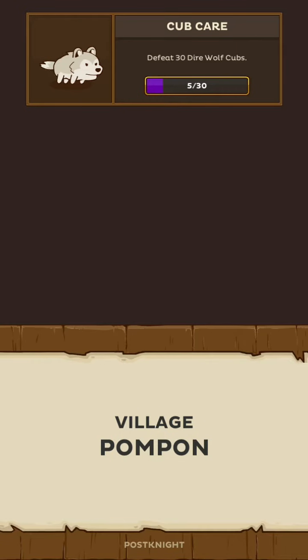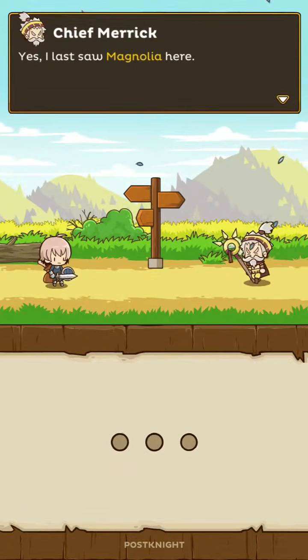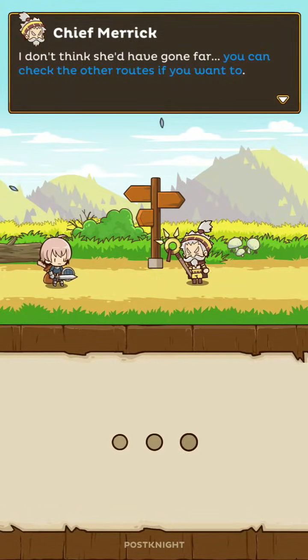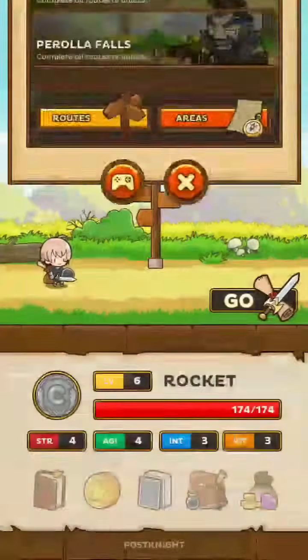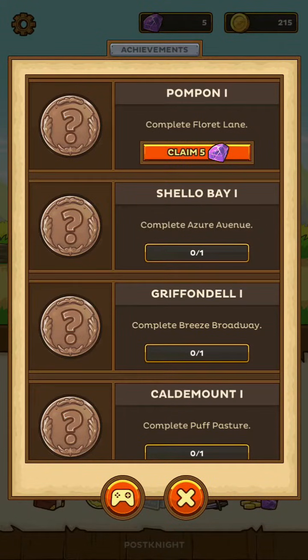Now a few more things will be available. As you can see, what appeared in front of us were the bounties. But Chief Merrick appears. So we have available routes now, but let's just wait on that. As you can see, the exclamation point we have here, we finally completed a mission.